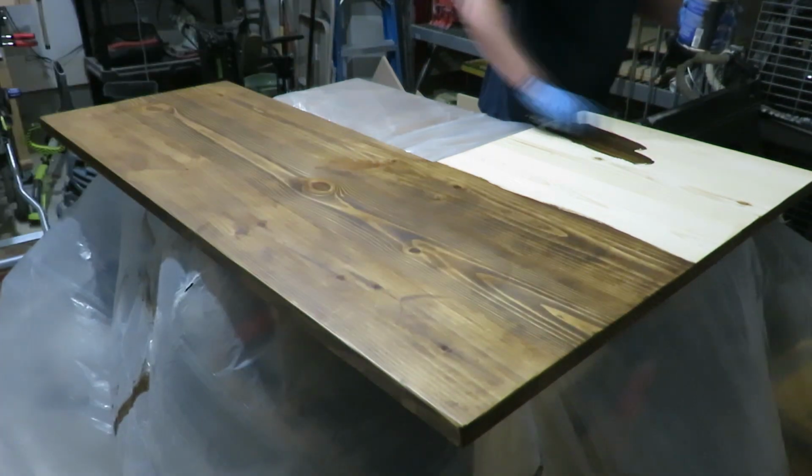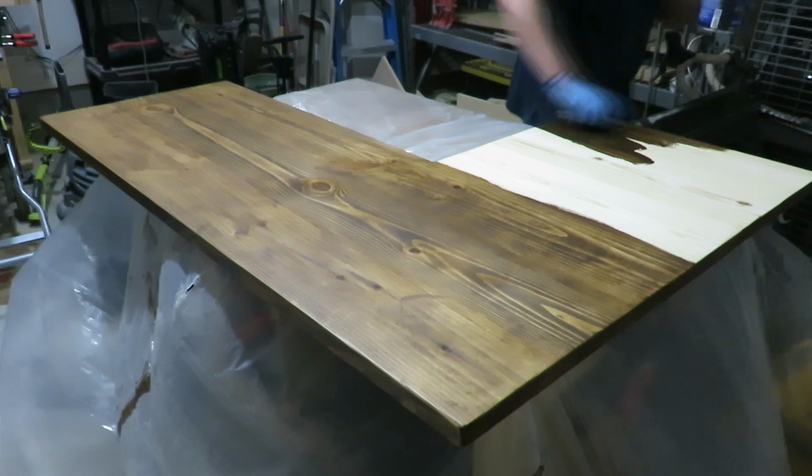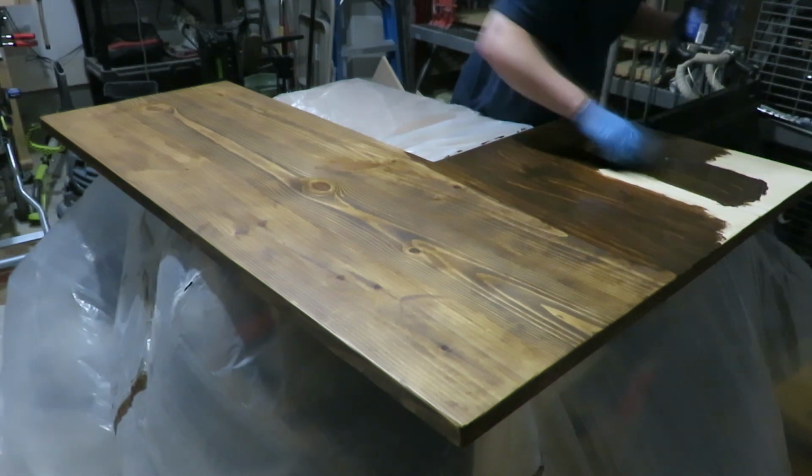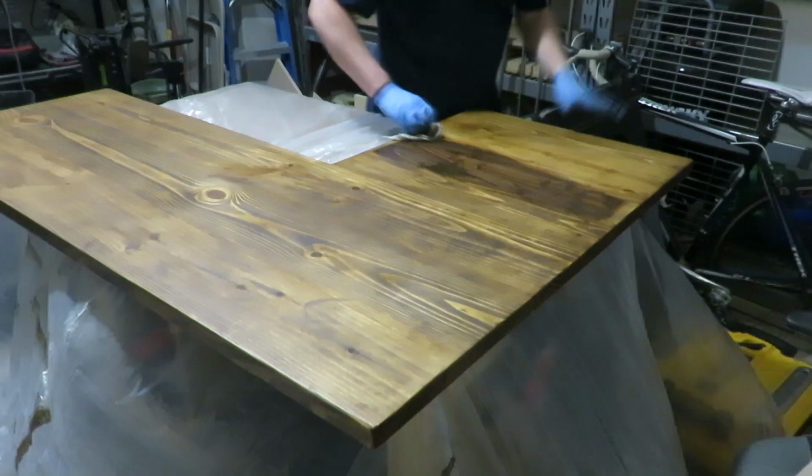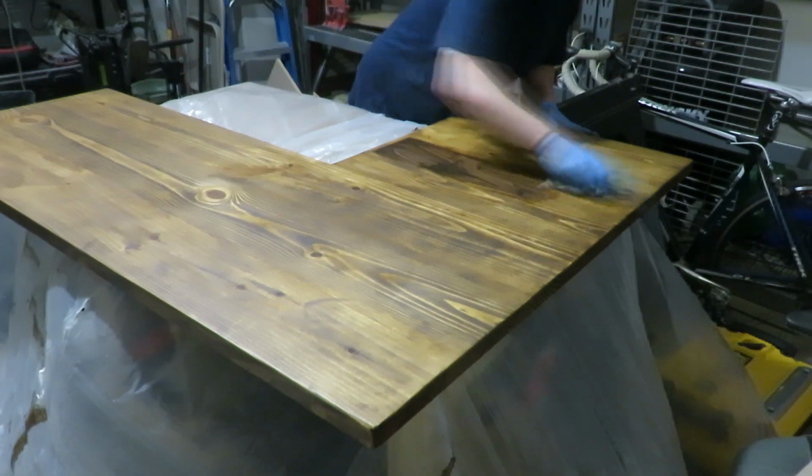So this time I decided to give gel stain a try. This was the first time I've ever used it and I really enjoyed the outcome. I used General Finishes Antique Walnut on this top. If you like the way it looks, I'll have a link for that below.